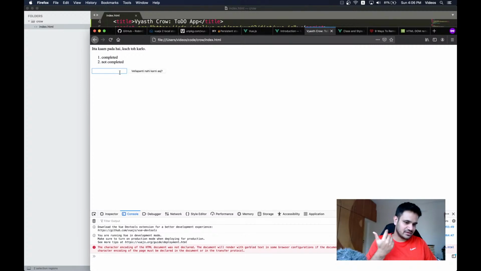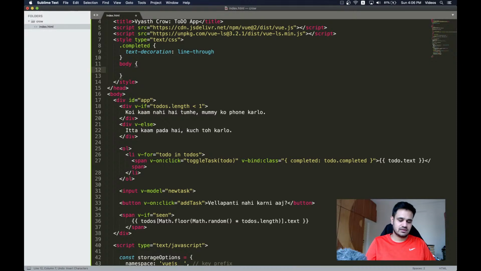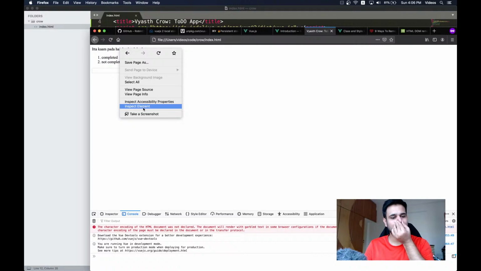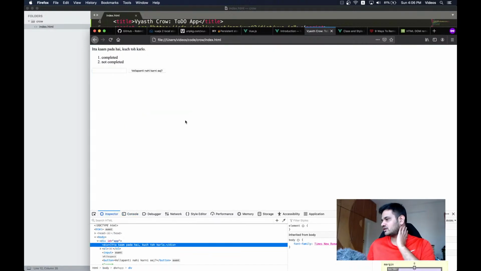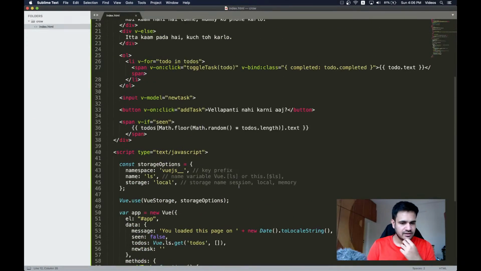We can just obviously make this a little better looking, just by, I don't know, having a better font family Arial. Oh, it's already Arial. So Times New Roman. No, what are the fonts? Please send me the name of fonts that you guys think I should add over here. That could really help me out. But yeah, it's completed, not completed, completed, not completed, and voila, everything's working fine.